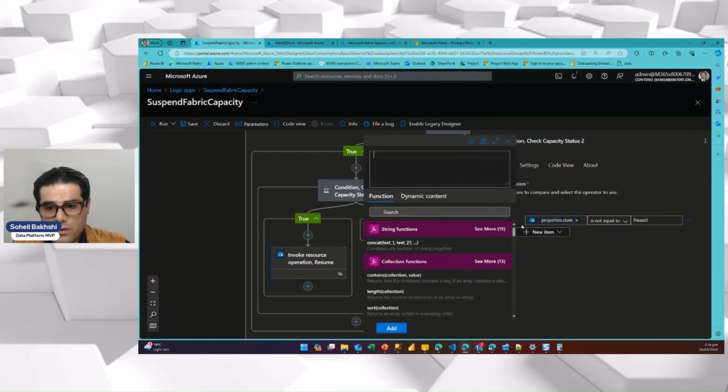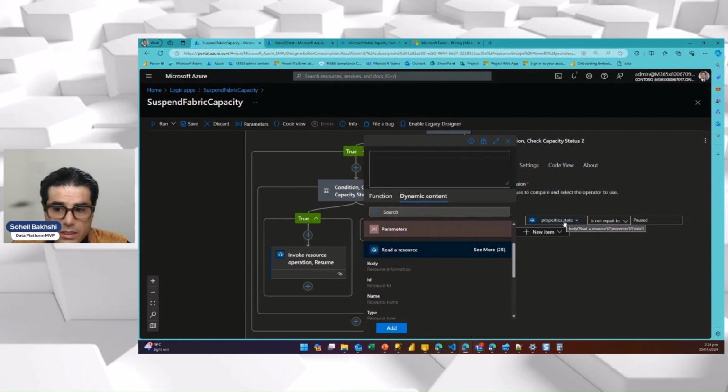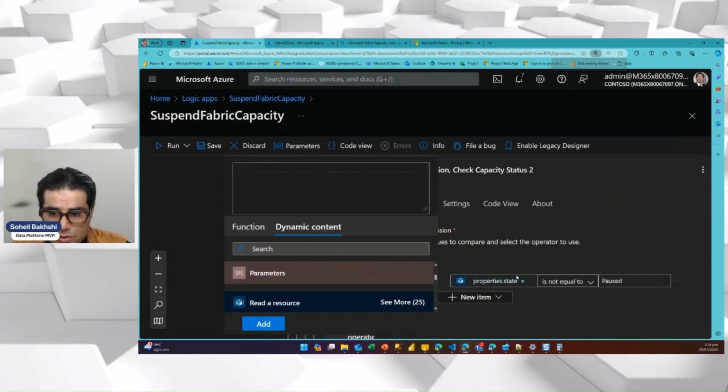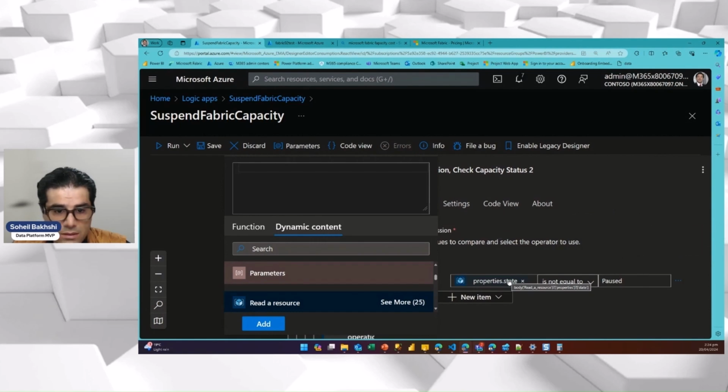If you look at the expression, I just put in read a resource, and I just read the status, right? So it just shows up on the hover over. It is body read underscore a resource, and then question mark properties question mark state.